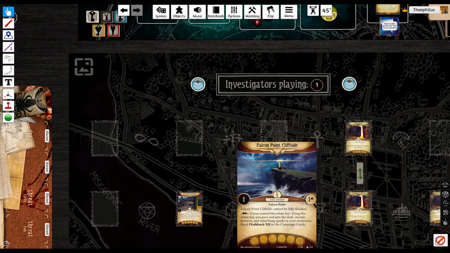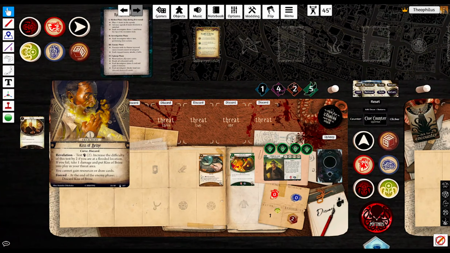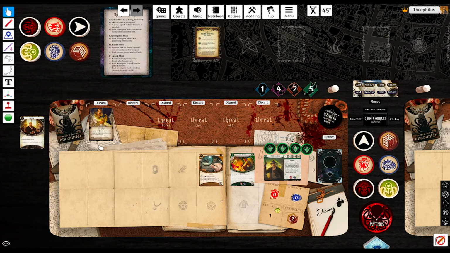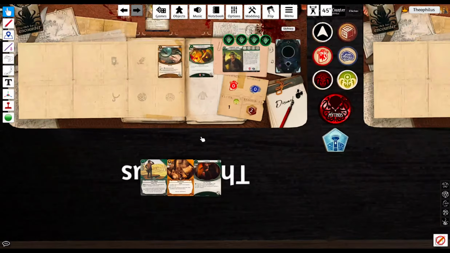It can be flooded some, right? It just can't be fully flooded. Yeah, that's right. And that means we take a damage if you fail. Take 1 damage and put this in our threat area. And it'll go away at the end of the enemy phase. All right, not a big deal.